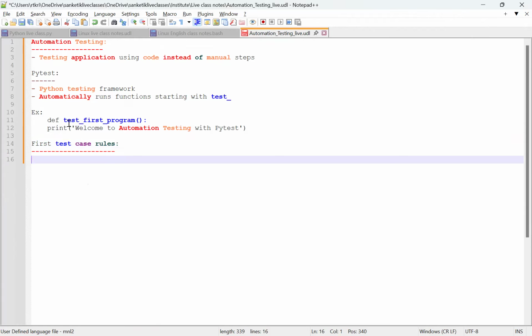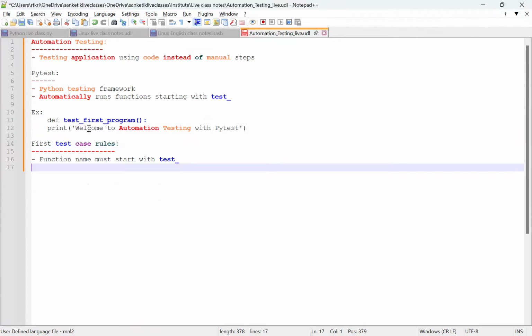Next, we have not used any main method. No main method required.